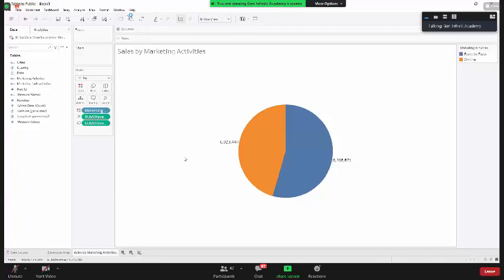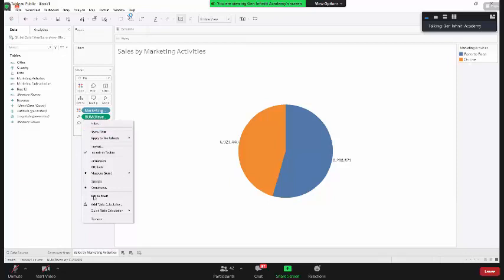Okay, so let us just change this sum of total amount or total revenue or total sales amount to a percentage. And how do we do that? See where my mouse is, under sales, or under sum of revenue or sum of sales amount. Click on this drop down box, scroll down to quick table calculation. Okay, so Tableau has made it so easy for you to change anything.